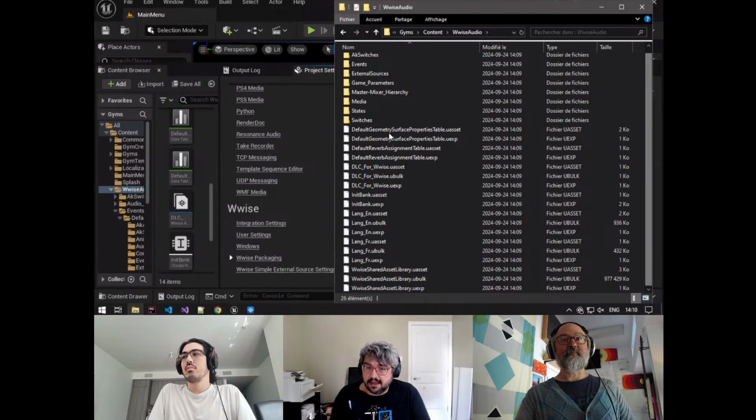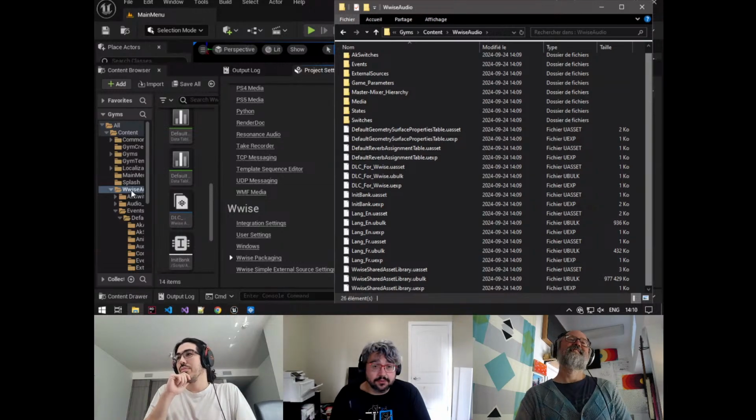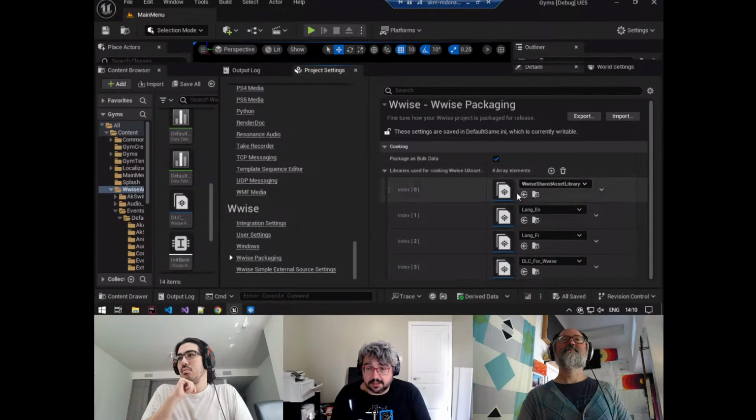So exactly. And technically it changes nothing. You don't have anything to do, and technically the DLCs are optional. If you decide not to load the different Wwise asset libraries, then of course your sounds will not be playing correctly. That's your issue at that point. But if it's present on the disk, it will load it automatically. Great. As part of that list. So it loads all of them. Everything that it can find, it will do it.